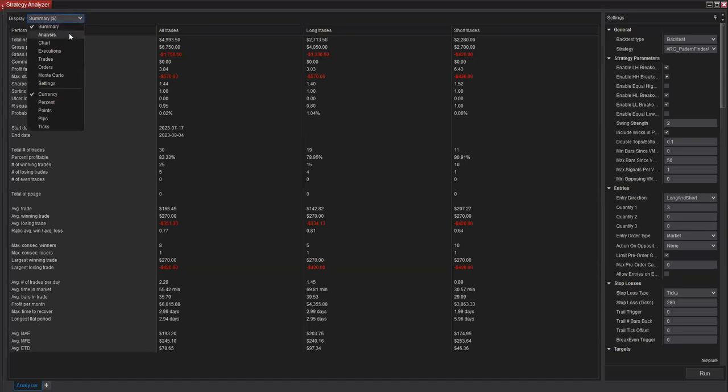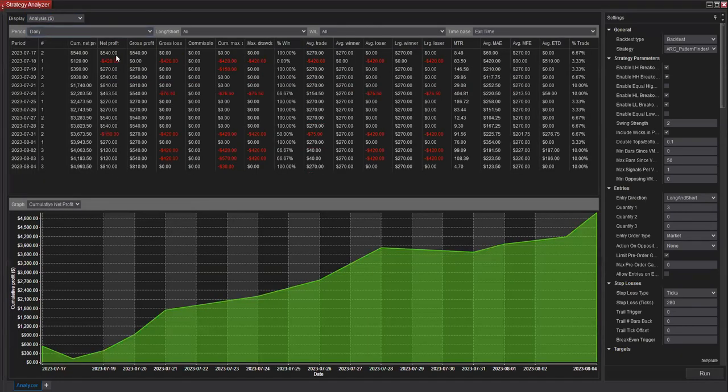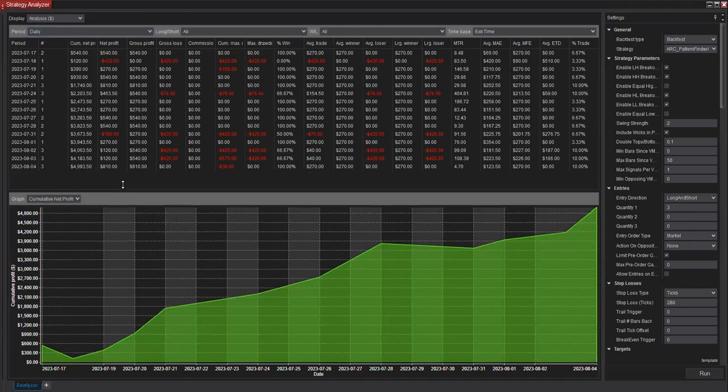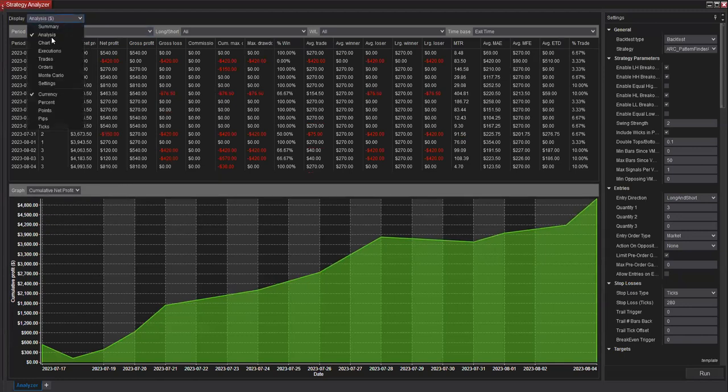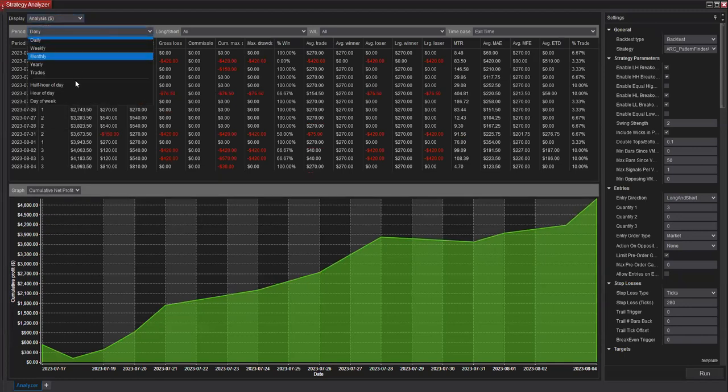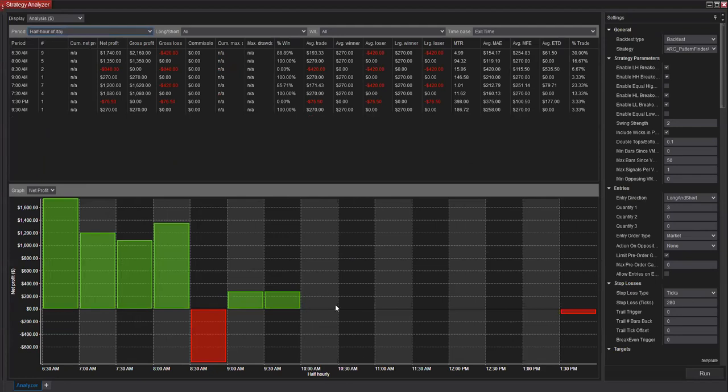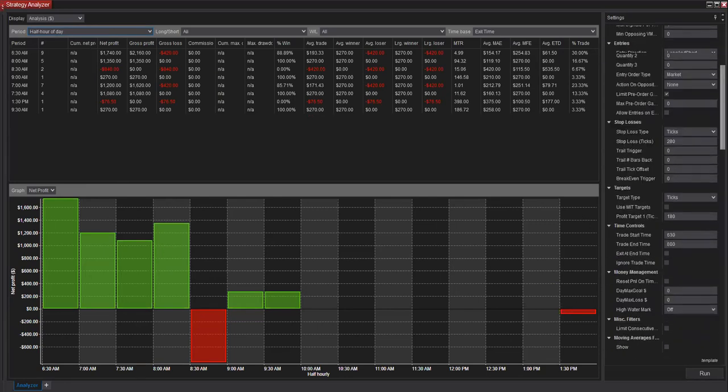And so let me just show you this. The consistency was through the roof. And when I look at the stats on this, let's just go to the analysis. Let's go time of day. Right? We blocked it. I don't know why it's taking a trade there. Maybe it just let it run. I'm not sure. Maybe it's just a turn it off, or it's an error on my part, but either way.